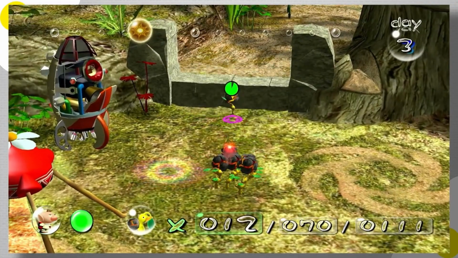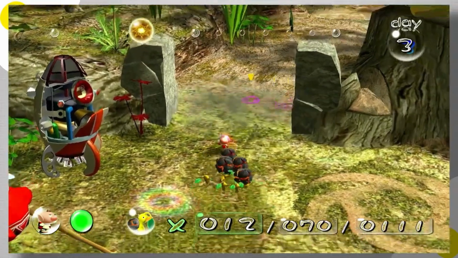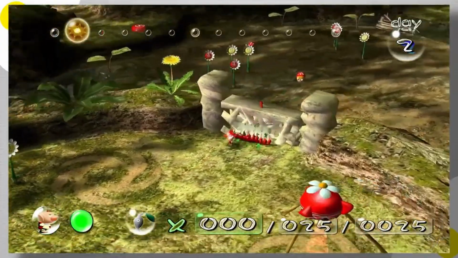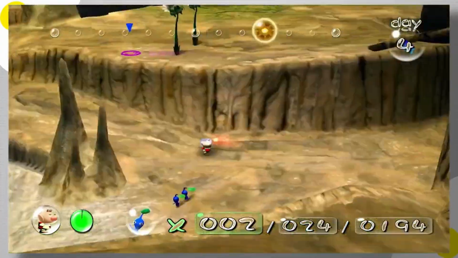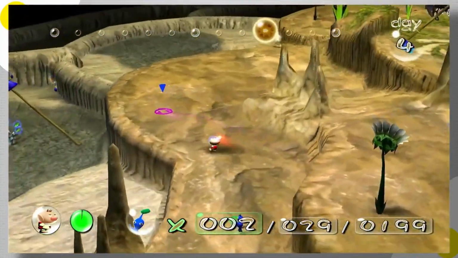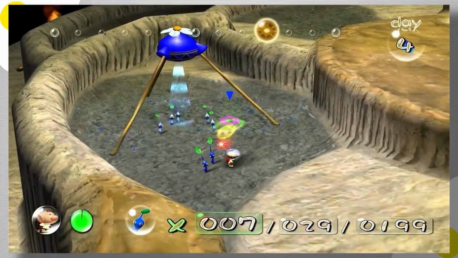You throw a Pikmin and they drop the bomb rock, but you want to make sure you're not near the bomb rock, otherwise your Pikmin will die. I don't know how many times I've lost a dozen Pikmin on complete accident because a bomb rock accidentally went off. Yeah, the first game can be a bit janky at times. It's not like the end of the world, but it's a little bit janky.